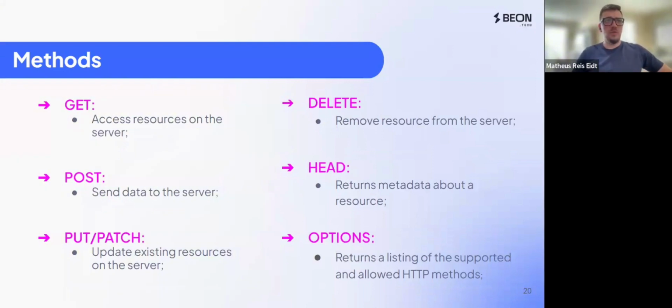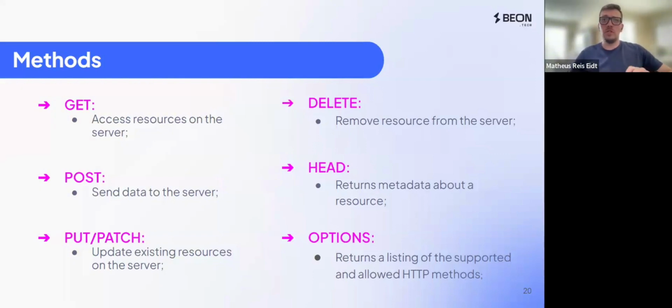The difference between those 2 methods is that the PUT method will update the entire resource, so you need to send all information to update it again. Otherwise, the PATCH method will only update parts of the resource. For example, let's say we want to update the book title or the author of the book. So we just need to send the information we want and use the PATCH method. The DELETE method is used, as the name says, to remove the resource from the server.